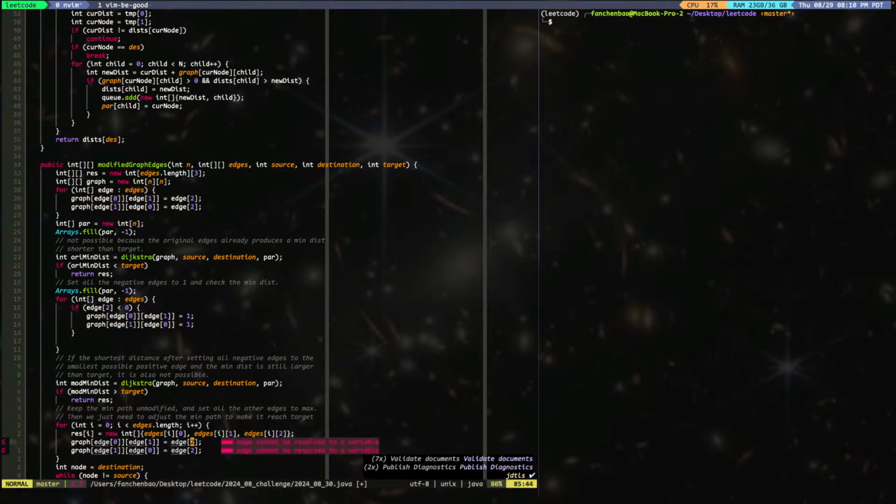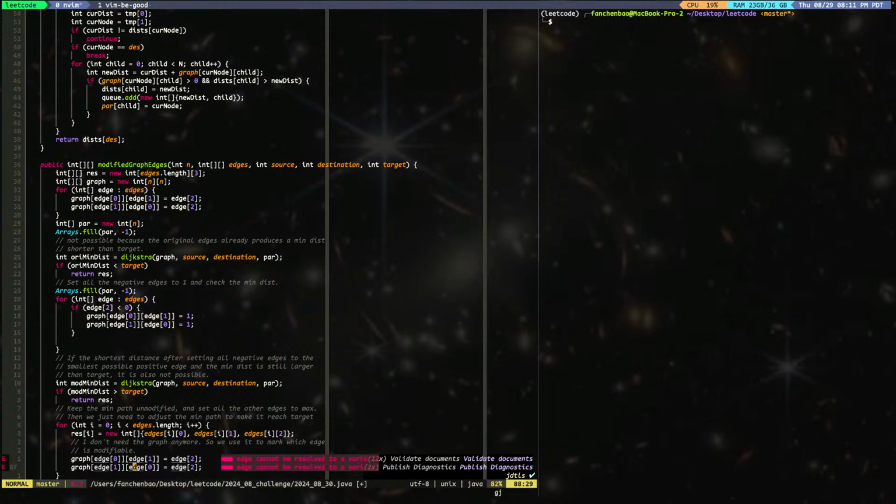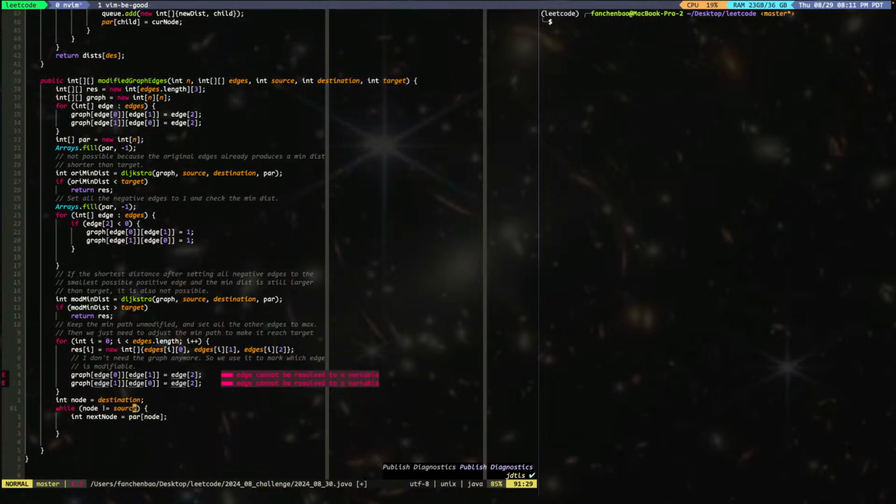I don't need the graph anymore. So we use it to mark which edge is modifiable, right? And then we get the next node. Then we say if it's modifiable, right?